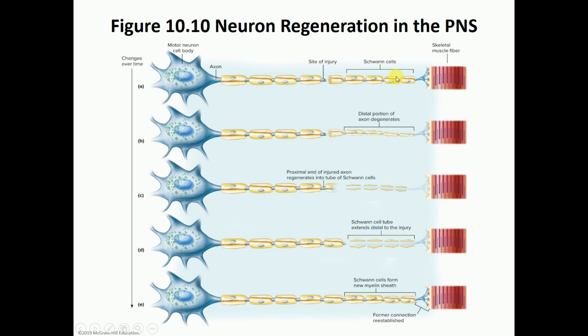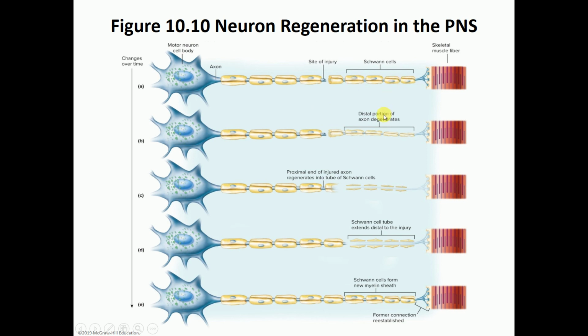So right here is your cell body, and you can see the axon, and there is your skeletal muscle fiber. You can see the injury. This is the site of the injury. Remember that oxygen and all of the neurotransmitters would be going down the axon to deliver those needed goodies to the rest of the axon. So if you're injured here, the part proximal to the injury can survive. But the parts that are distal to the injury are going to die off because they're not getting their oxygen supply. Know that these Schwann cells are individual cells, so their oxygen supply and nutrients are totally independent of the cell body.